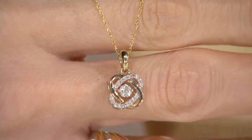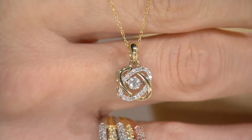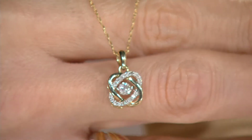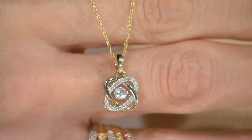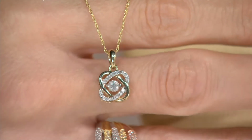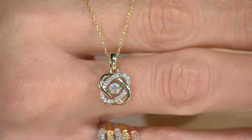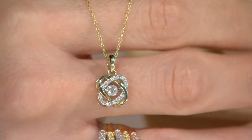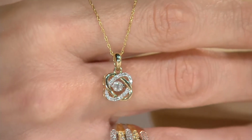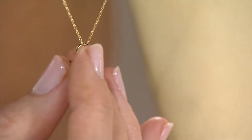Right. And so instead, it really is hovering so that that light is just pouring through the stone and shattering and coming back out. And that movement, I mean, it's like you got more than what you paid for because now the diamond's doing even more work. Right. Well, it's an innovative new jewelry concept that really allows that center diamond to continually move to create a consistent sparkle. And you can see that even the slightest movement makes it pivot. And what it is, it's on two 14 karat gold pivots that are not going to wear out. They're sturdy, and it's going to constantly move. So you're going to see this constant movement.